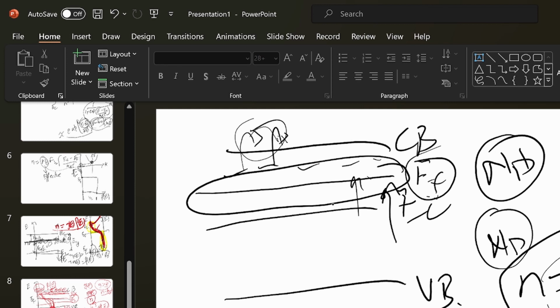The same thing happens with the holes. If the Fermi level is below Ei, there will be holes in the valency band, and because of the holes in the valency band the Fermi level is below Ei. And the more it moves towards the bands, the conduction band or the valency band, the more free electrons or free holes respectively will be in the conduction band and the valency band.